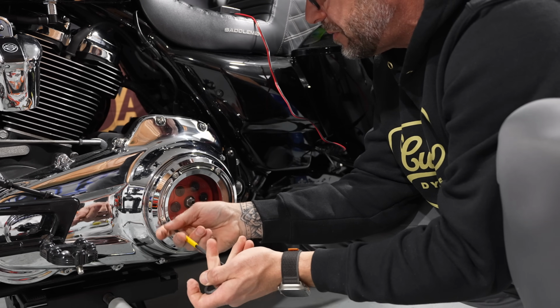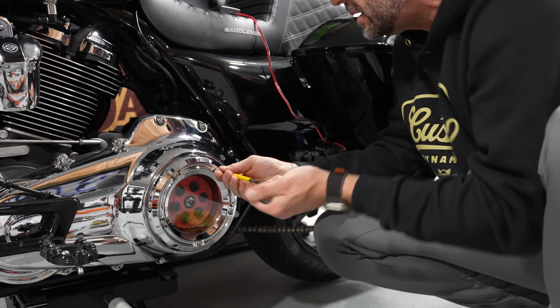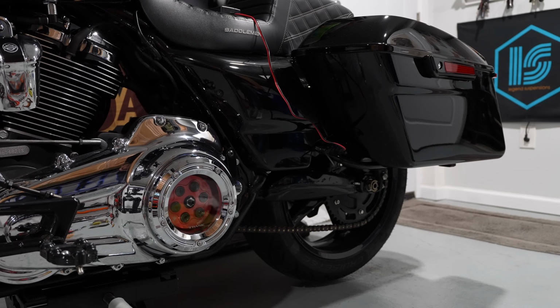Okay, so now we could go around and tighten this up. And again, you don't want to go too tight. Oh my goodness, that looks good. You got to be kidding me. Oh my God, that just made the whole side of the bike.